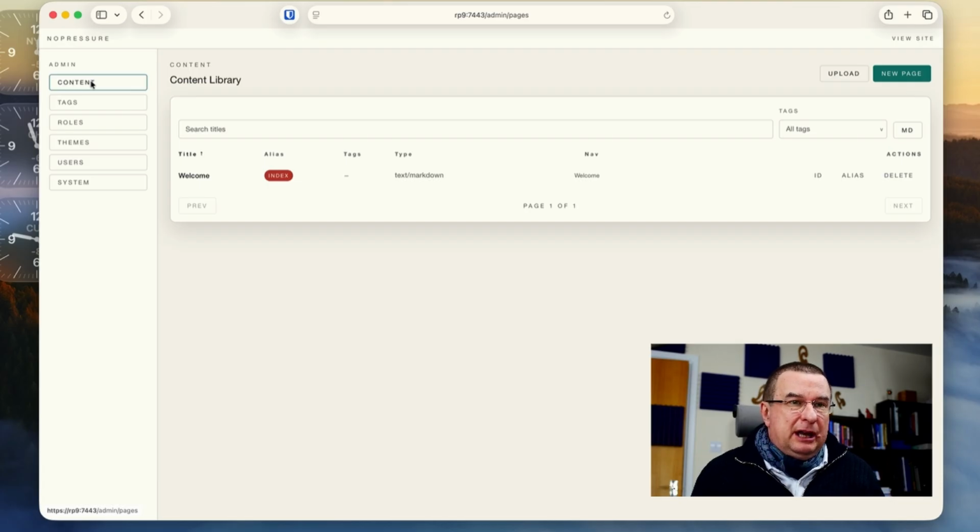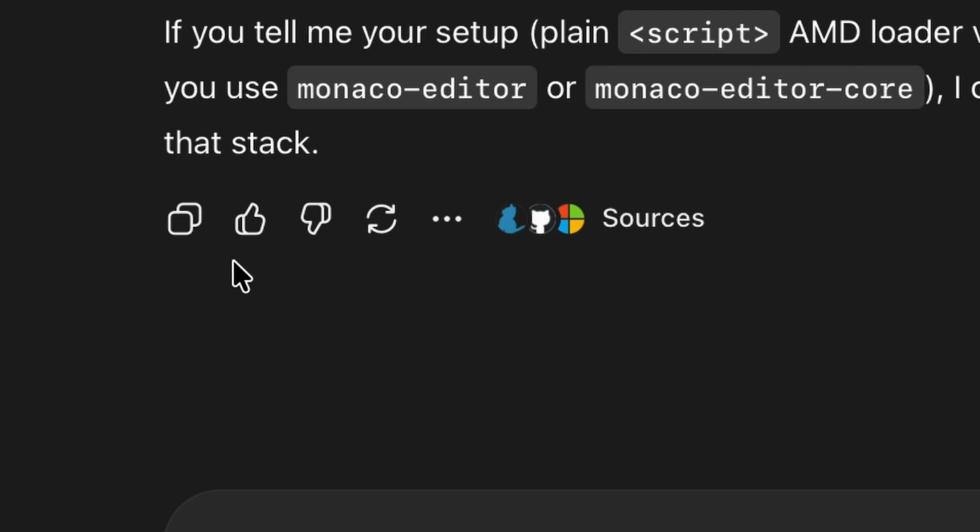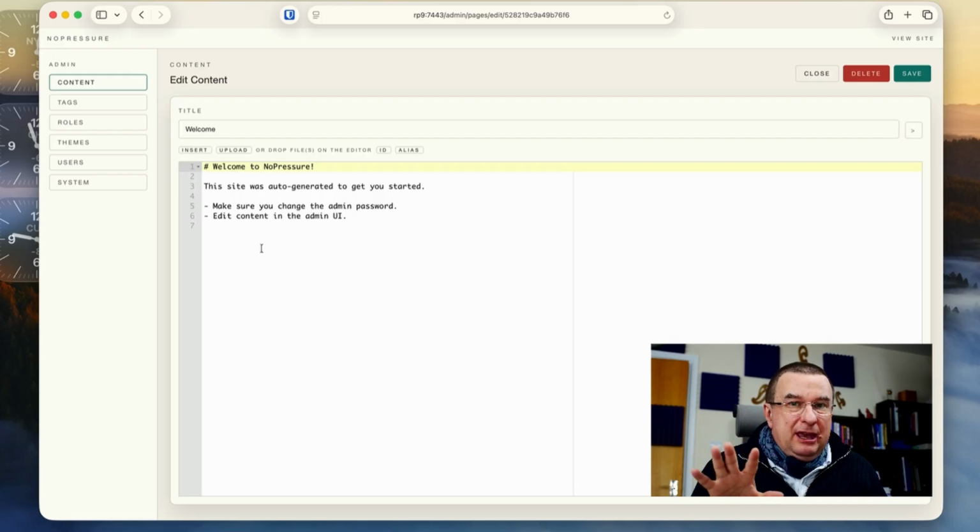Pages are Markdown. Why Markdown? Because it's very simple. It's easy to edit, even with a text editor, and we have a text editor. But more importantly, for me at least, that was the reason why I went for Markdown at all, is that when you go and copy the generated content from the AI web pages like ChatGPT or Claude AI, you actually get Markdown.